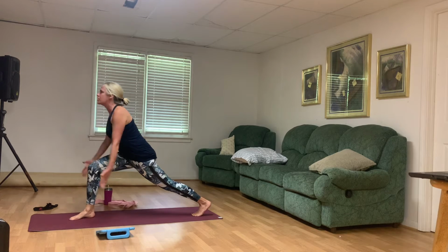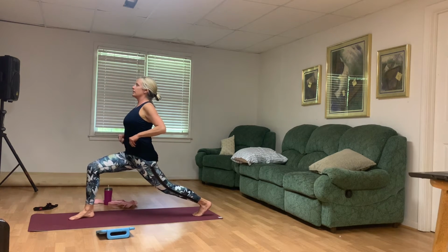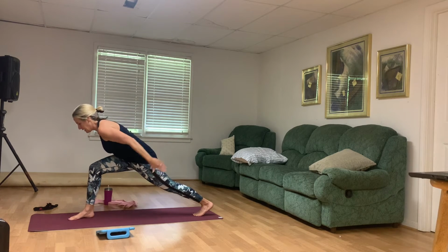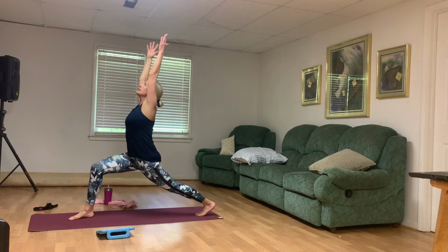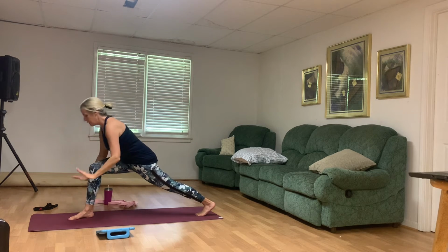Let's float that chest up. Arms back. You want to tuck the pelvis under, lean back into that crescent lunge. Look past your fingertips and swing through. Inhale up. We're going to take that left foot back just a little bit farther and really lean back. Good. Let's place those palms on the mat.